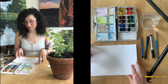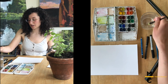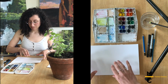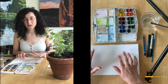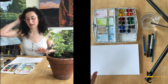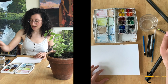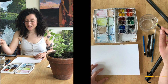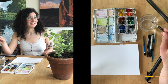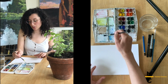The next step that we're going to work on is figuring out a little bit of how to use these watercolors. Unlike other paints, watercolors are painted on paper, watercolor paper primarily. Other papers will work, they'll crinkle a little bit, so anticipate having that happen. You're going to need your glass of water, some clean water, and for this part, just think of what your favorite color is. I love blues, and the past few days in Boston have been surprisingly beautiful. So the sky is this pretty blue color.